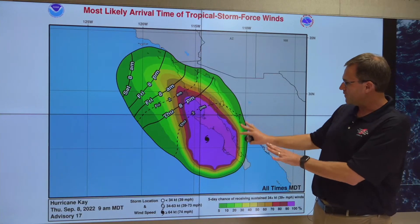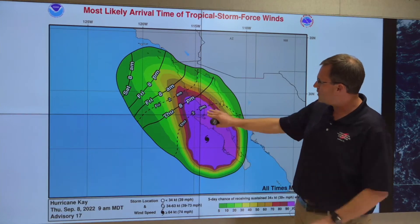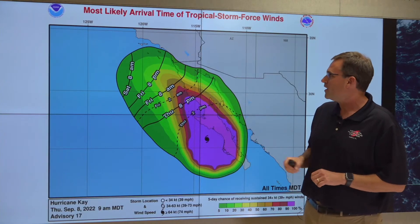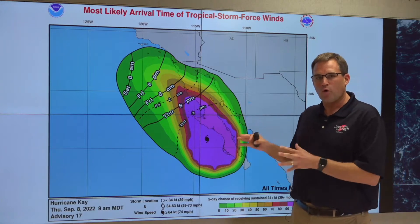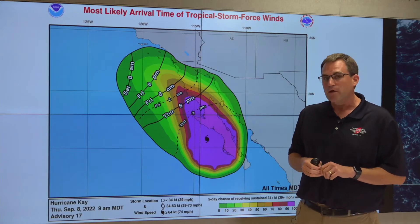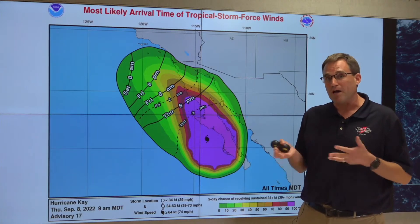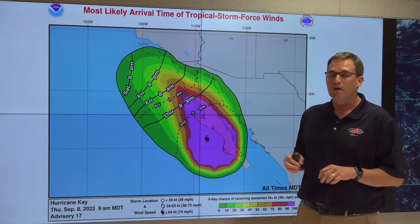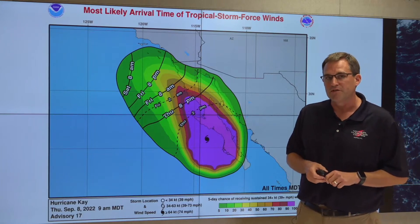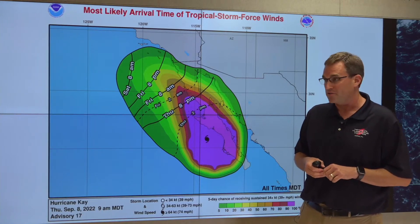In terms of the wind impacts — tropical storm winds are already occurring across portions of Baja. Those will spread northward later today and into tonight and into early Friday as we get into the northern portions of the Baja California Peninsula. Outside of K's core wind field, the larger scale pressure gradient is going to generate the potential for some strong winds up into southern California, especially on Friday, where there are high wind watches in effect for portions of San Diego County mountain and valley areas all the way to the San Diego County coastline, and other portions of the Inland Empire area.